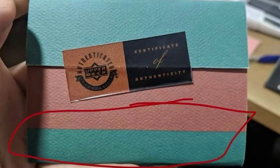Let's talk about other fake things. So there's fake autographs, fake holograms, fake certs, right? Making these certs with the Upper Deck, or what do you see? I assume you see things that are sloppy that the average person wouldn't notice. Yeah, I'll show you an example of some sloppiness right now, and then we'll talk further about the things that I see. I have some photos here of a fake Upper Deck COA.